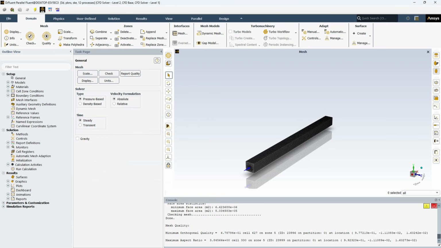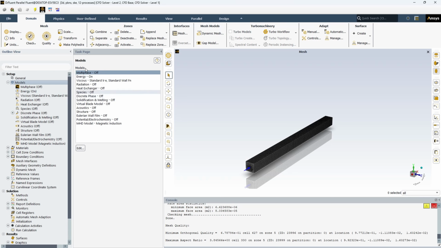Ansys Fluent is a widely recognized software that offers a broad range of versatile models to address a wide variety of physical phenomena. This software boasts an impressive suite of turbulence models. Here, by double clicking on the models, you can see all the models available in this software. The software boasts an impressive suite of turbulence models, including Reynolds average Navier-Stokes or RANS, large eddy simulation, and direct numerical simulation or DNS. Multi-phase flow simulations are enabled through the software's Eulerian, Lagrangian, and volume of fluid models.